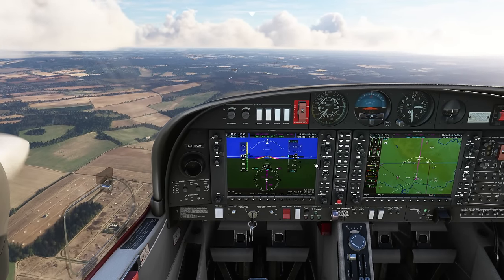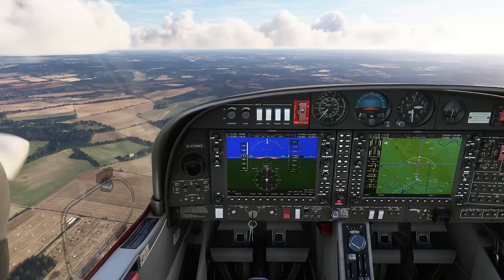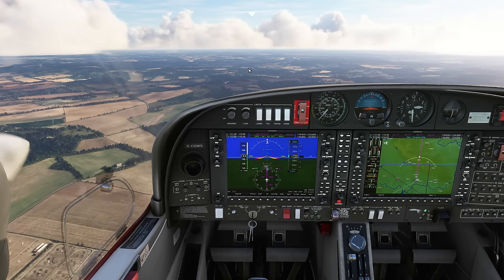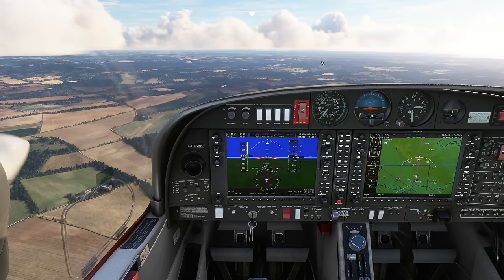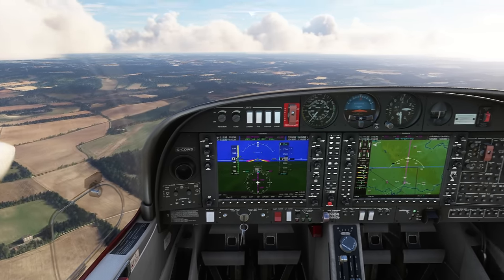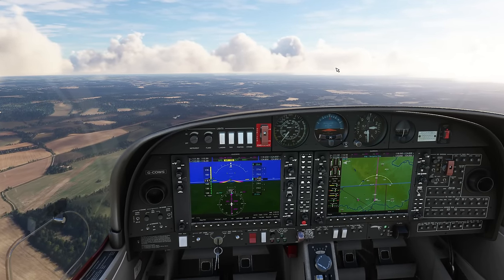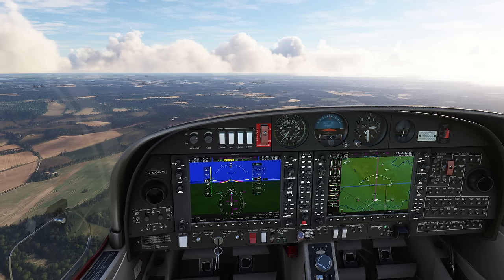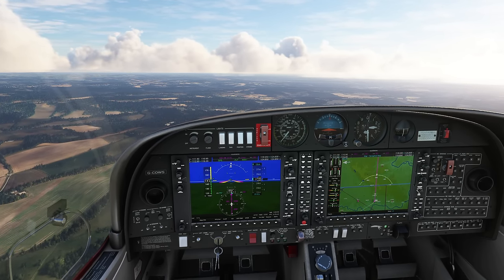Right, let's have a look at some of the handling of this aeroplane. Now, the developers are very proud of this. They've put careful work into the flight model using real instructions on the aircraft. So let's have a look and see how it behaves. First of all, autopilot off. You see that bit of a twitch from the yaw. Just press that twice so we know it's off. Good. And let's think about shutting down an engine.